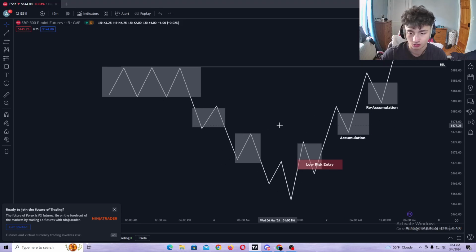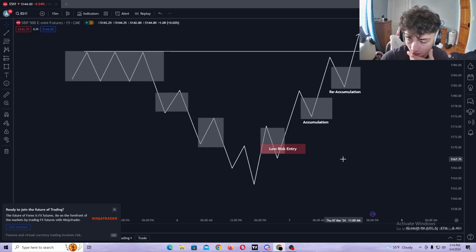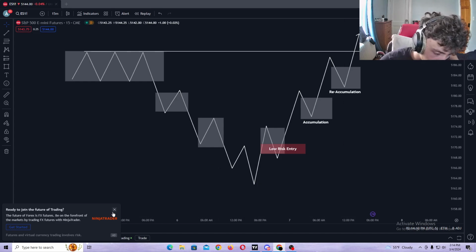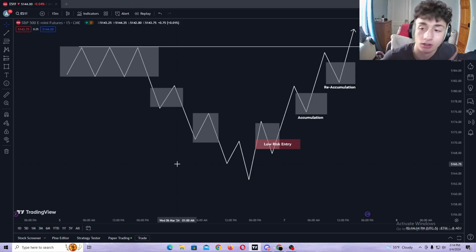All right. So I just sat here pretty much designing the ICT market maker model. And I just want to explain it in depth, honestly. So that's going to be the goal for today. And then at the end, I'm going to show you how I used it today. For example, I actually used it for a trade today.